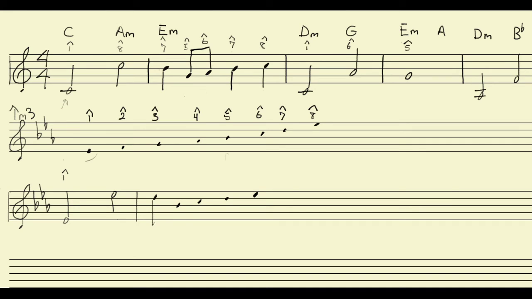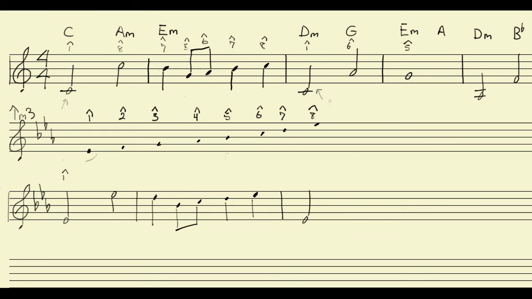And again, my rhythms are not going to change. My rhythms are going to be exactly the same. We are only transposing, or we're only changing the pitch, not the rhythm. Okay, so let's go back to our original in the key of C major. C is our first scale degree, so what is our first scale degree in E flat? It's E flat. So I'm going to write an E flat here.